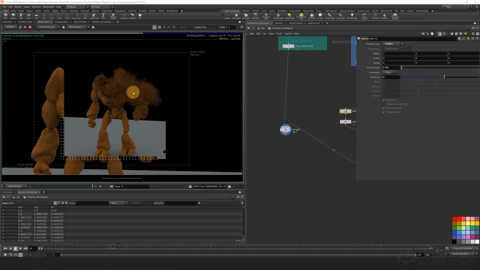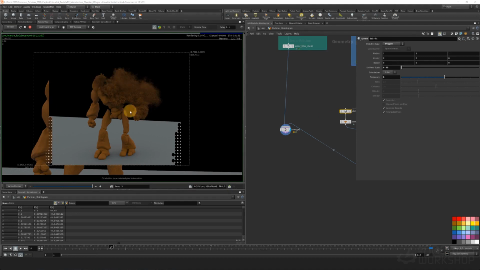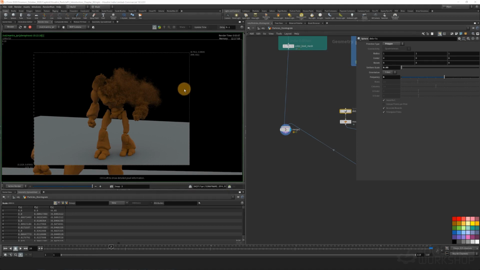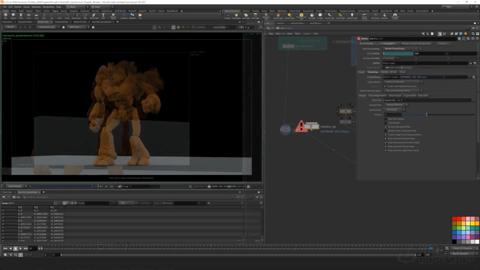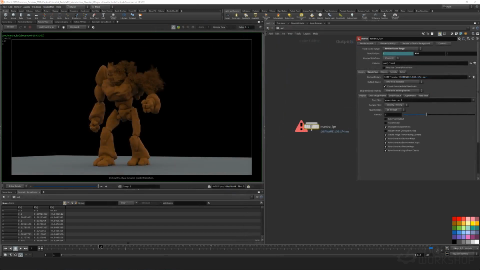So that's really nice. You see here is really well, we have really nice looking shadows, and we have the dust cloud flying away. So that's working really nice. So now it is time to render a preview so you can see how it is looking, and then that's all for this chapter. So guys, rendering is done.